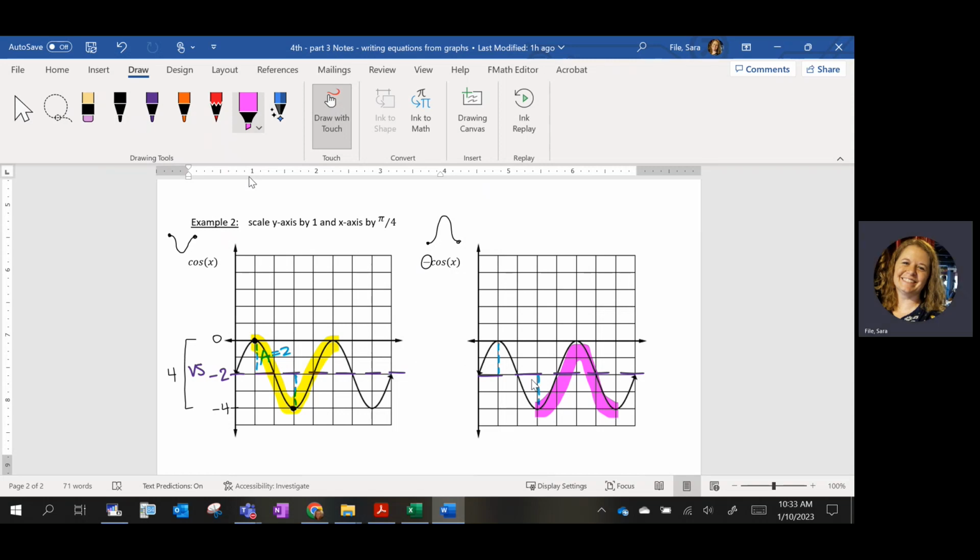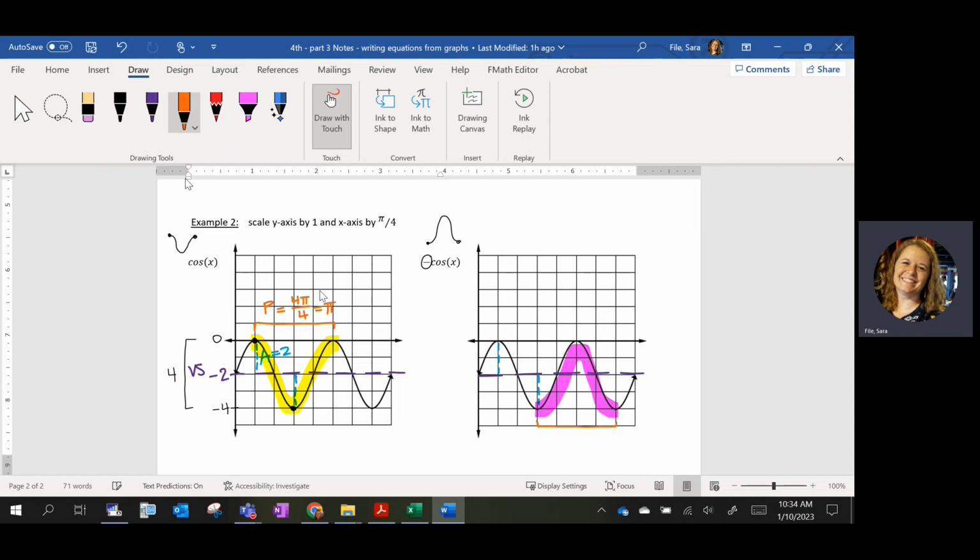It's the same graph though. I'm just focusing in on a different piece of the graph. So the period is not going to change whether you measure it here or here. It's going to be the same width. So each of these squares was pi fourths. So this is 1, 2, 3, 4 squares. So that's 4 pi fourths, which is just what?